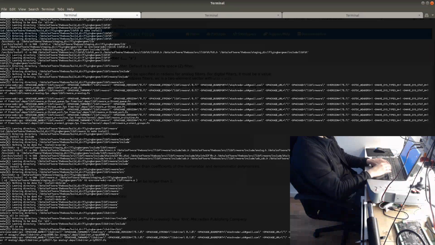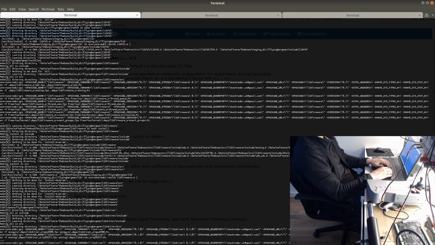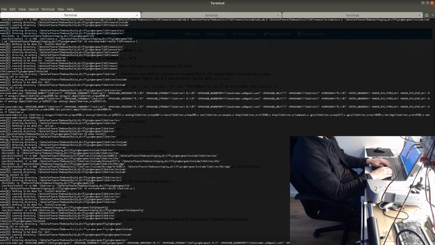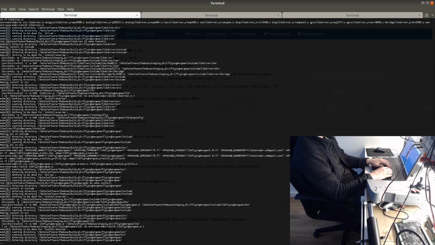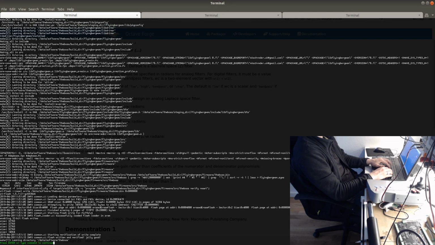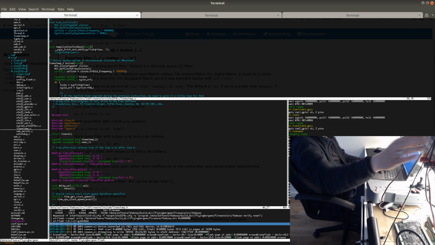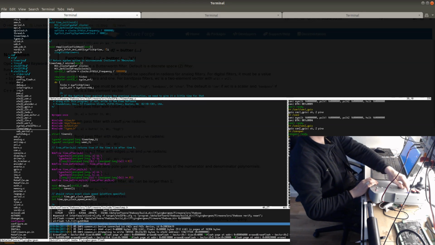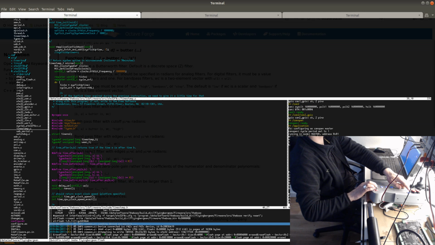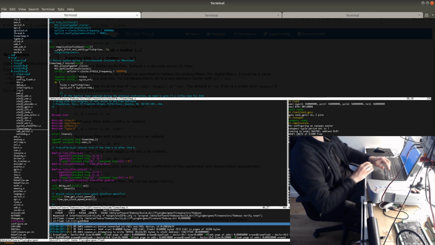Oh, I forgot that. I have to turn off the motors if ST-Link is going to be able to read the firmware, because it has to read the firmware when it's going to verify it. And if the motors are running, ST-Link fails. Turn on the motors again and enter into operational state. And let's see.